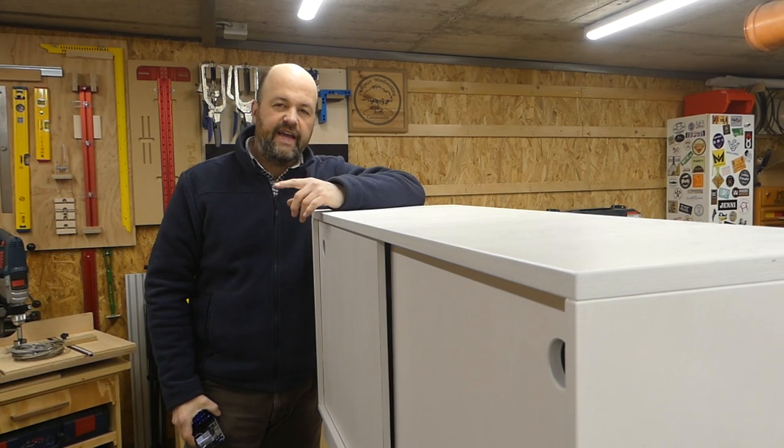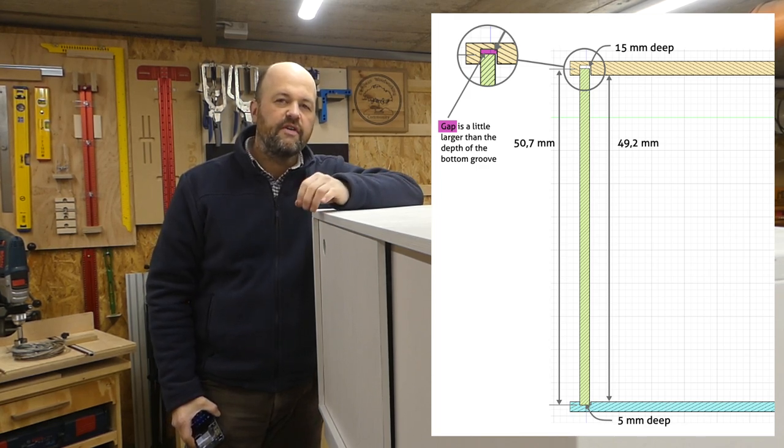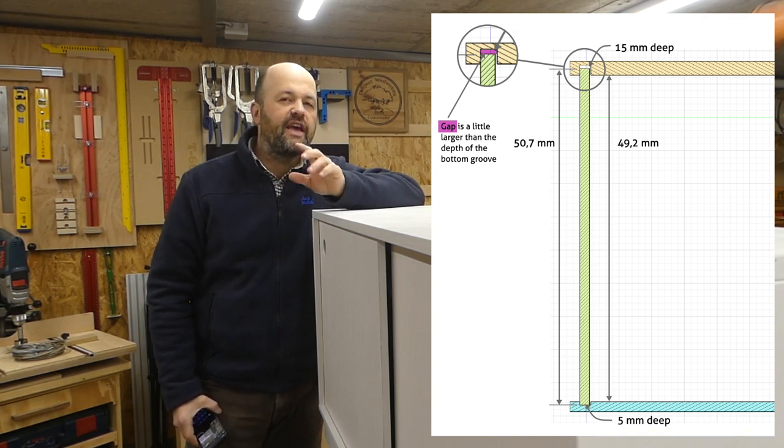So here's a drawing next to me with the measurements that I've taken for the top and the bottom groove. If you want, you can just pause the video here and look closely at those measurements, and then I'm pretty sure you'll get the idea.